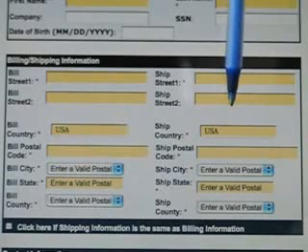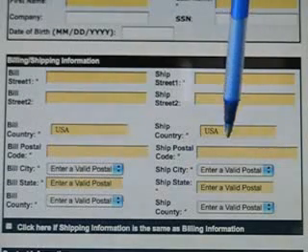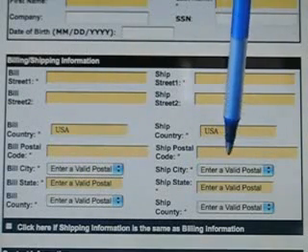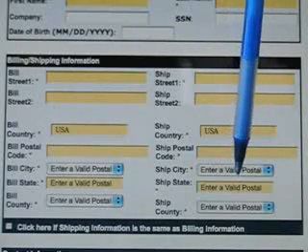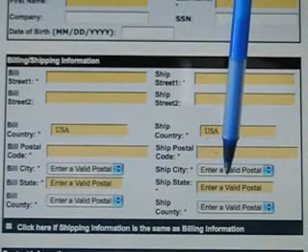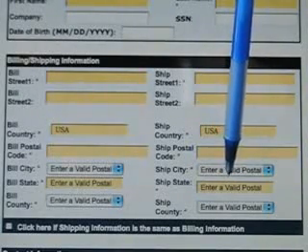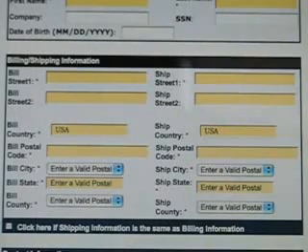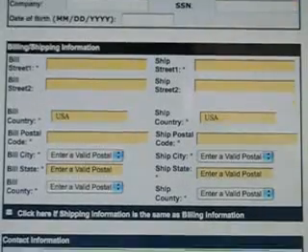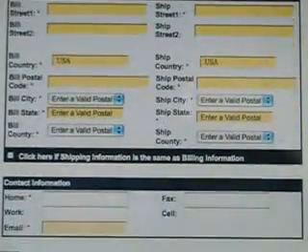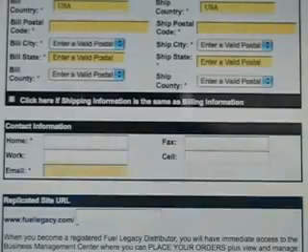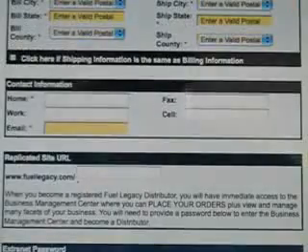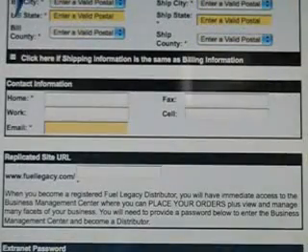Again, fill out this information, the shipping street, obviously the country. Once you put the postal code in, when you click on the ship city to fill that in, the system will automatically take over and plug in the precise information there. So that's all taken care of for you. Now we're going to scroll down to the next box in the sign up sheet, and that is contact information.